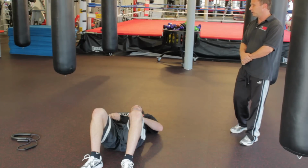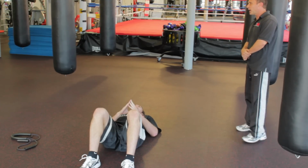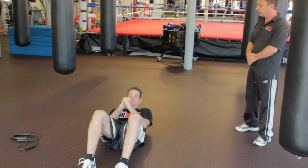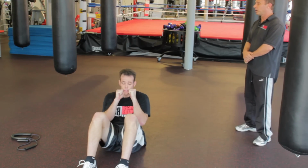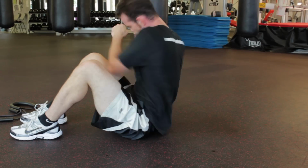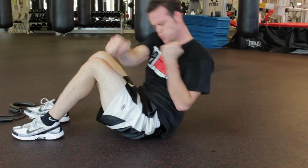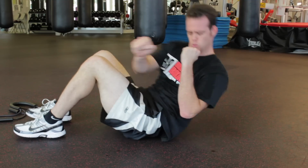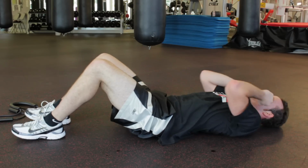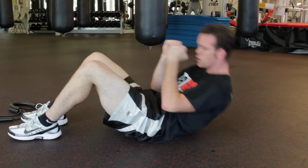The first one he's going to demonstrate for you is a half sit-up punch. Now notice as he's coming up, it's not just his arms that are moving, he's punching from the core. He's coming up part way and he's turning his shoulders into each shot. This movement right here will increase his punching power, his speed, while getting his abdominal area in shape.